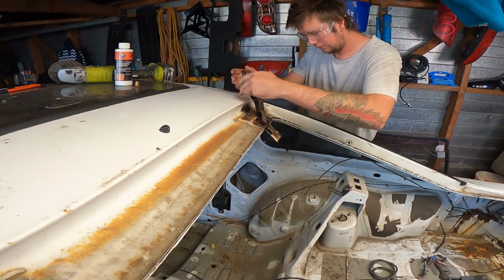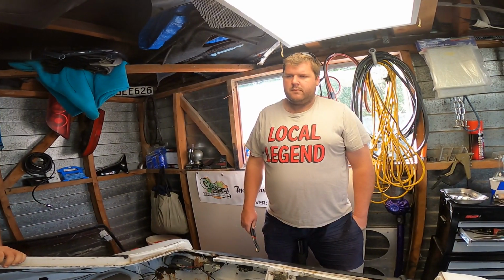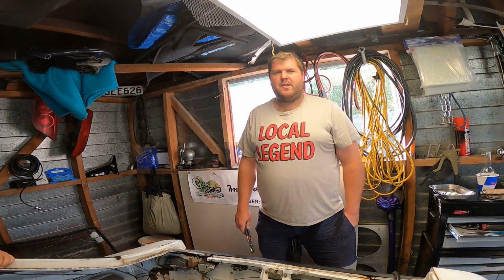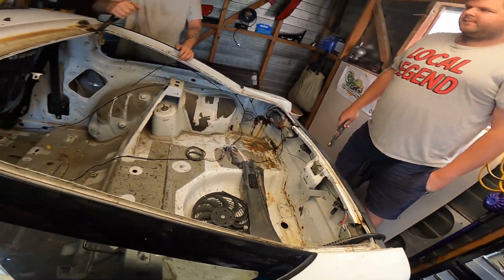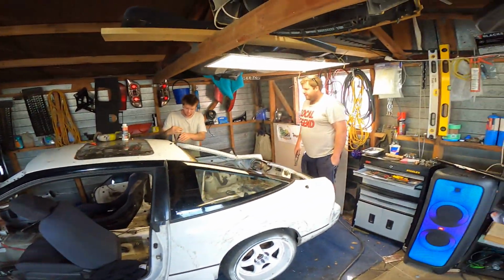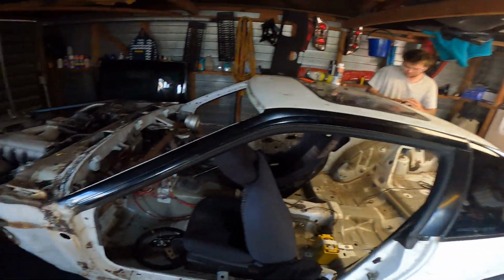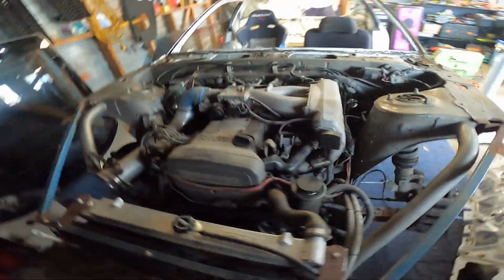So as stated, we're going to start with some rust repairs on this car. Do you want to run through what this car is, Corey? Another sack of shit. How brutally honest. So here's Corey's new 2J Z180. He's gone to the dark side. Joined the Yoda Nation.